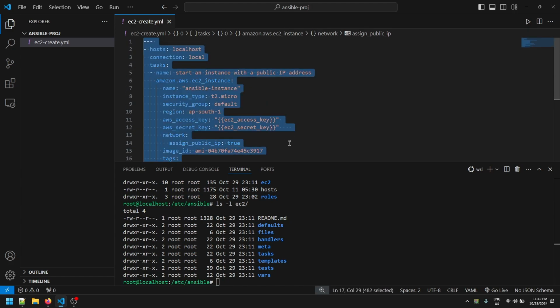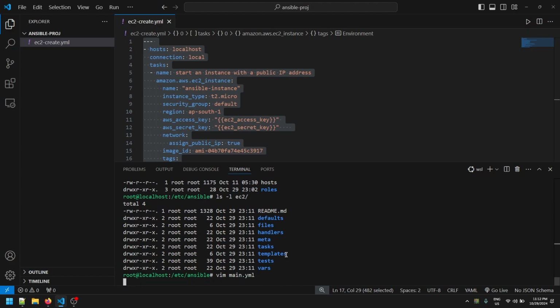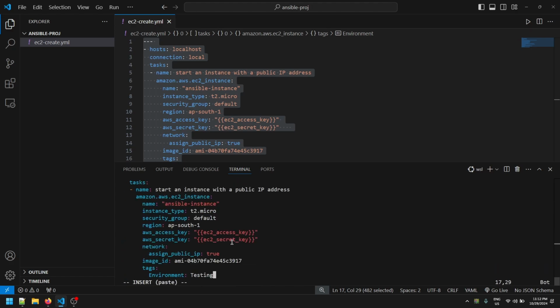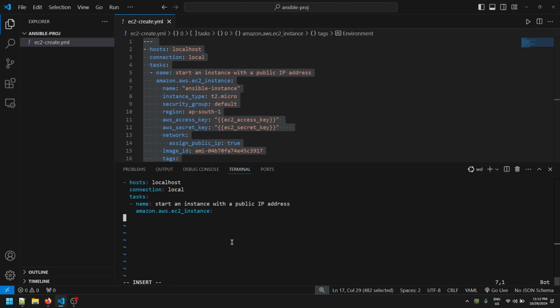What we need to do now is create this main file, main.yaml. Inside this main file, we are pasting this output, and we only need to use several things from it. I'm separating the task section, the variable section, and all the other sections into the role, dividing those parts inside the role.